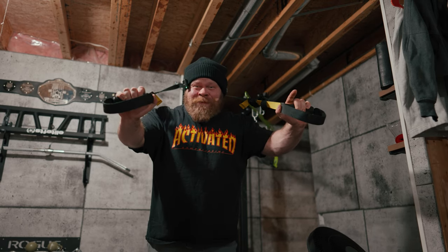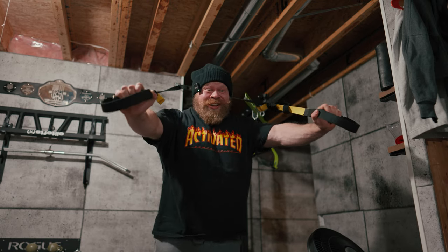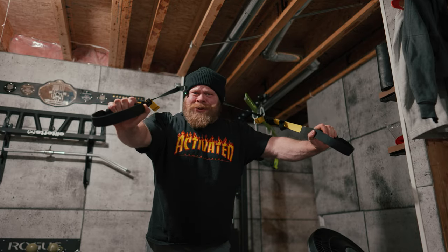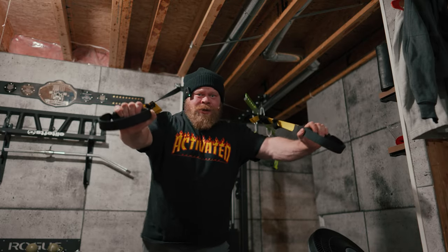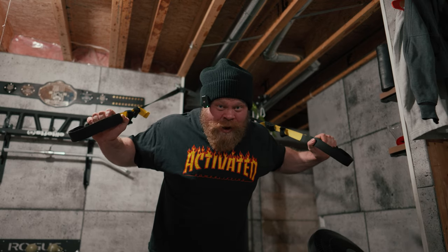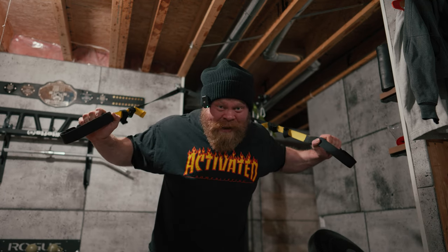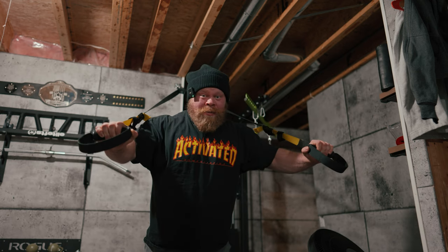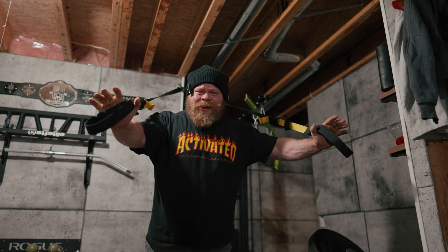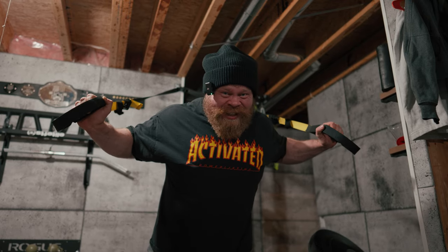Because tomorrow is squat day, the first thing I'm going to do is check up on my external rotation and my ability to get into the squat bar position. All I'm going to do here is grab a pair of blast straps. You can do this with bands, you can do this in a doorway. I just love the blast straps because they're hanging on my wall and they're easy to access, and the freedom allows me to kind of get into different spots with the shoulder very easily. I'm basically just doing like a push-up out of the bottom of where I'm going to be holding the squat bar — it's kind of going to be like the reverse of a face pull.